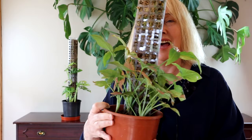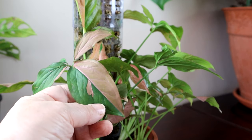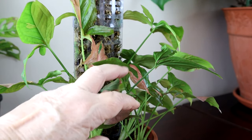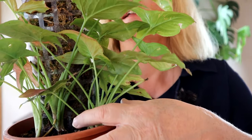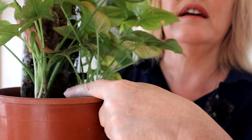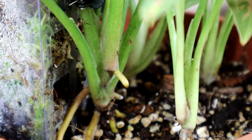Because of my obsession with moss poles, I've bought some new plants and put them on moss poles. One of which is this Syngonium Pink Blush — just look at those leaves, absolutely gorgeous! The pink colour isn't as pronounced as it should be, probably needs a bit more light, but it's fantastic. I potted it up on a moss pole and it is doing really well. Already we have roots going into the moss, so that's a great result.